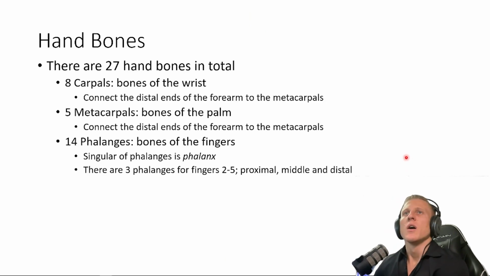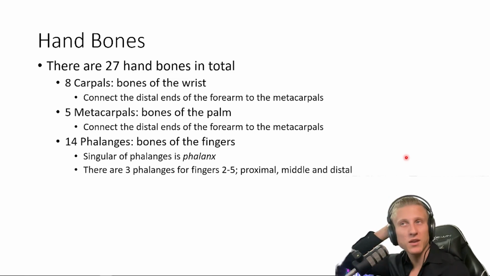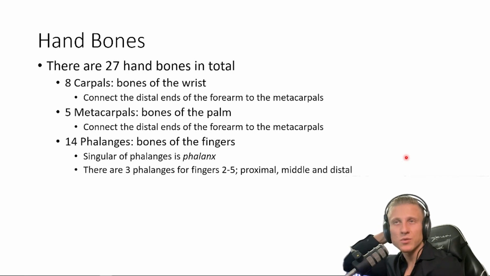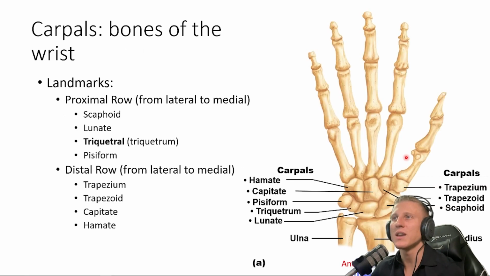Cool. Oh, hand bones. There's a lot of hand bones. Luckily, the 5 metacarpals and the 14 phalanges are relatively straightforward. We have some simple naming conventions that make those very easy to remember and to categorize. The carpals are annoying. I'm going to be honest. From a memorization perspective, they are complicated. But luckily, they're in 2 rows, and it is not the end of the world when it comes to memorization. And we have a little mnemonic that I'll give in just a moment to kind of help remember these things.